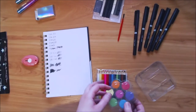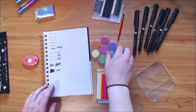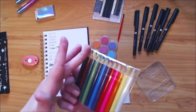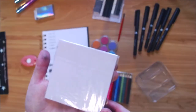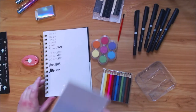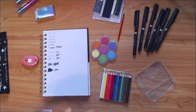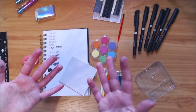But we've got, looks like chalk pen, some nice little color pencils. And even this gives watercolor paper. I like that. Oh, I really like that. And you know what? Let's test it out on the paper, because it looks like I got a few sheets, actually. Actually, I should probably wash my hands, too, before I touch that. Probably should. Be right back.